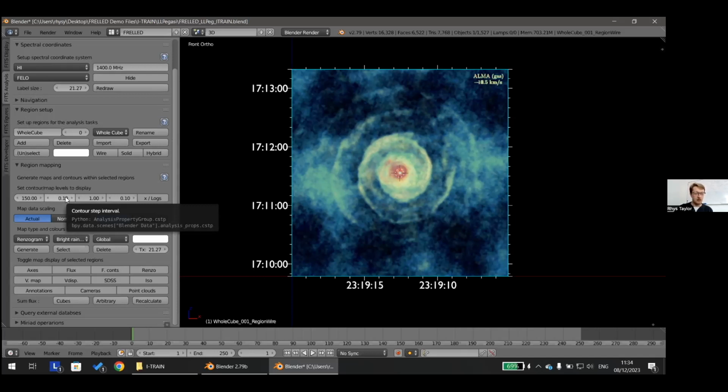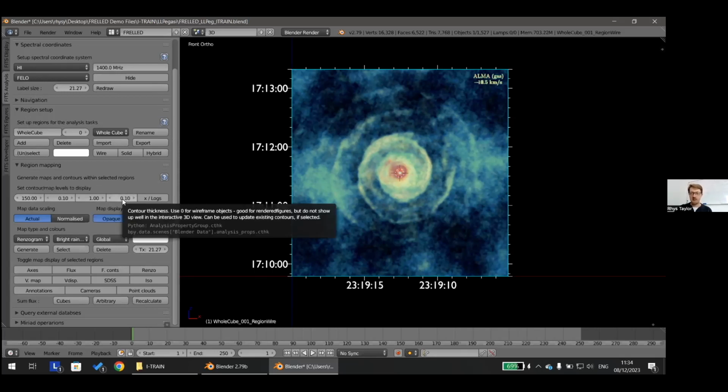So that sets the contour step interval and the maximum value, neither of which we need for renzograms, because renzograms will only plot the minimum value. The fourth box controls the contour thickness. That can be adjusted interactively after creating the contours, so we don't need to worry about the value of that ahead of time. We don't need to set any of these other options here. These are all quite sensible defaults.